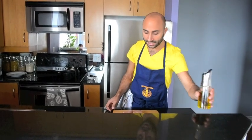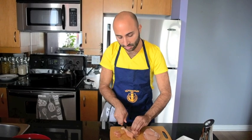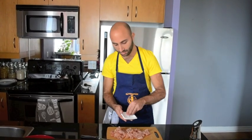You're gonna make it as cubes. You want the chicken to be cut and sliced so you can fit them in the pita bread. And now that we've finished cutting the chicken, we're gonna season it a bit with salt and pepper.